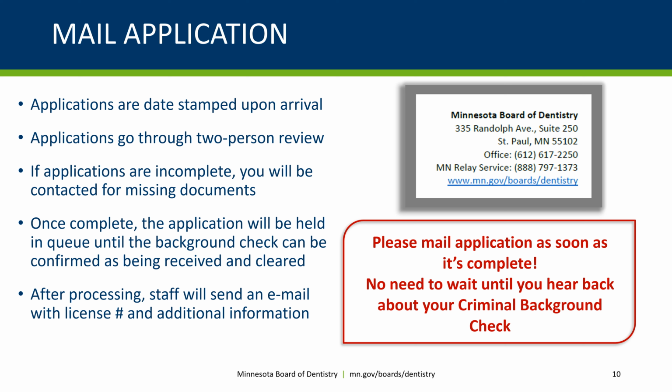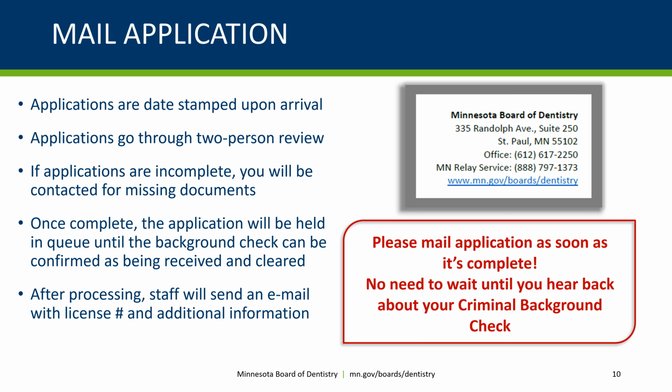Once you have completed the application packet and have all documents required, you are ready to mail it in to the board office. Applications are date stamped upon arrival and go through a two-person review. If at any time the application is found to be incomplete or missing information or documentation, staff will email the applicant. When your application is deemed complete, it will be held in a queue until the criminal background check is confirmed as being received and cleared.